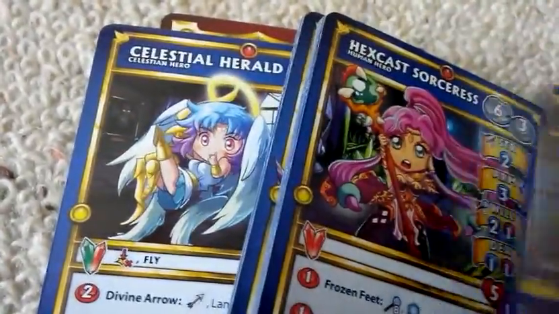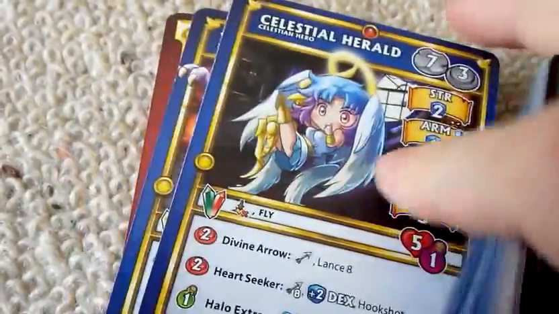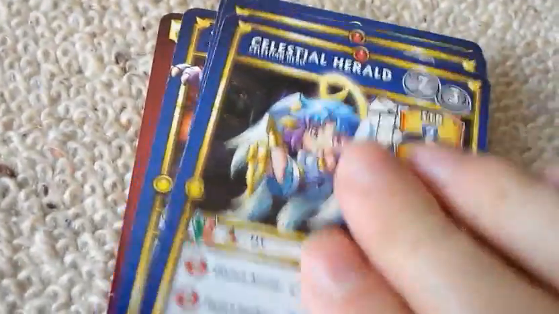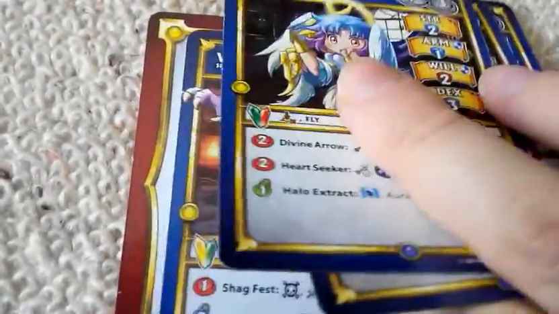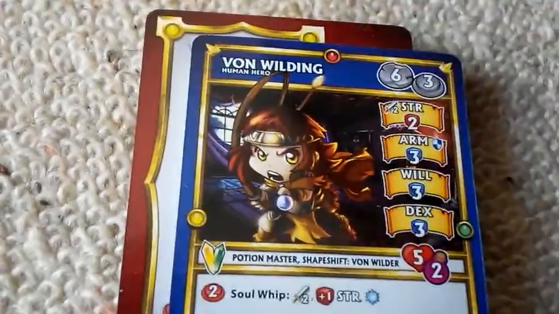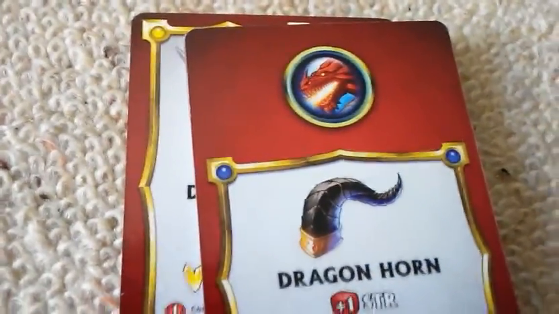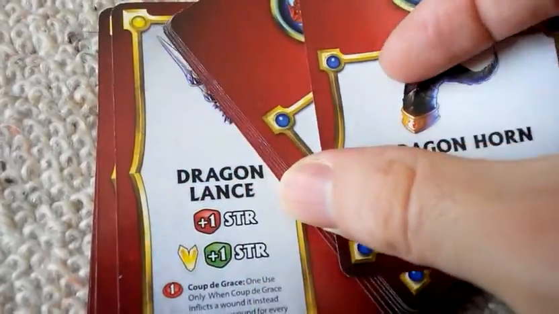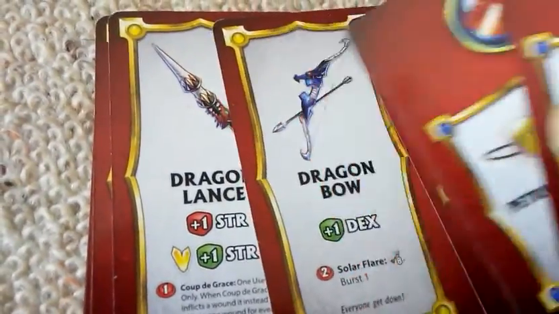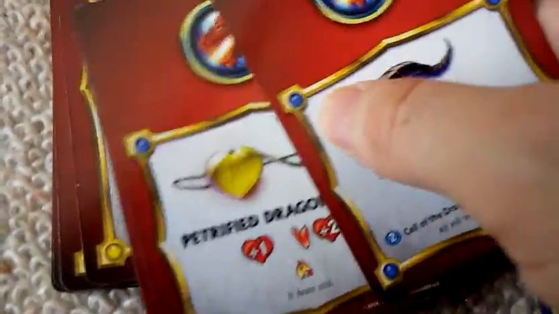Some extra characters down at the bottom. So these are some of the heroes that came in. Some of the add-on level packs. Welding. Upgrade items. So these are the Starfire Dragon loot cards. Pretty cool.